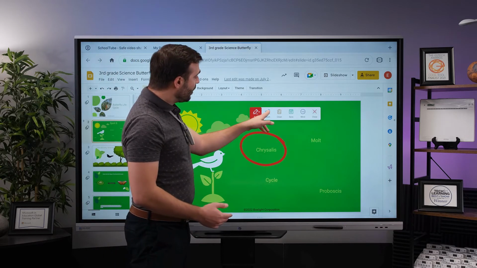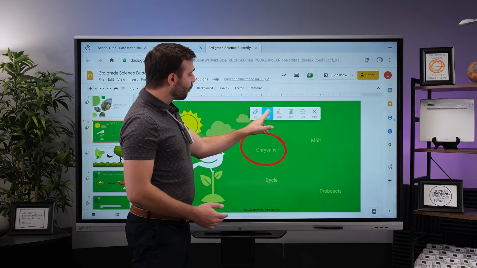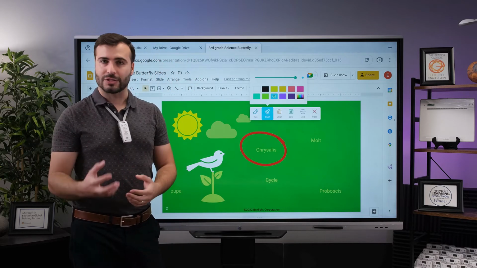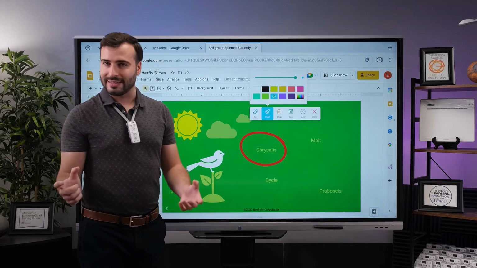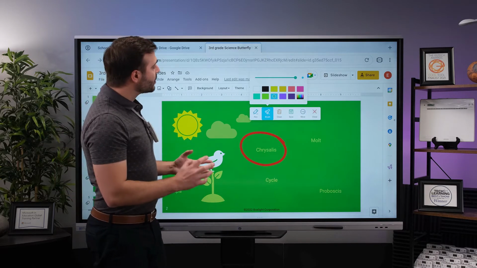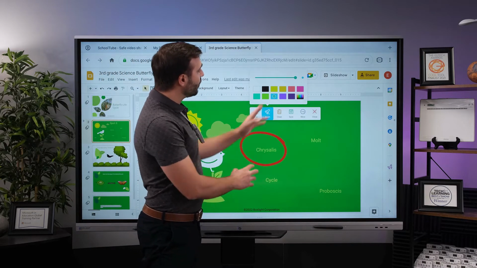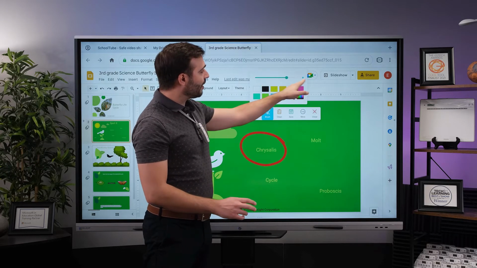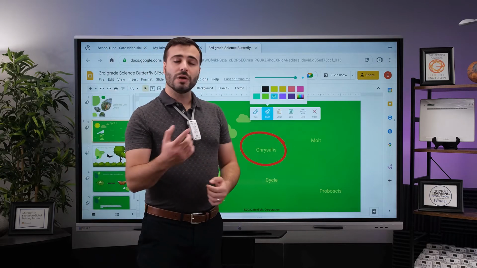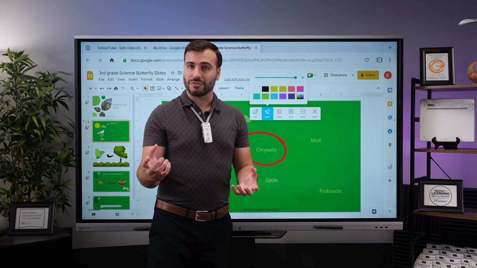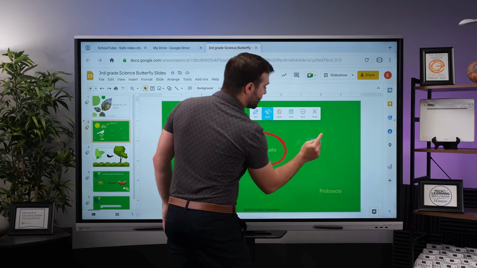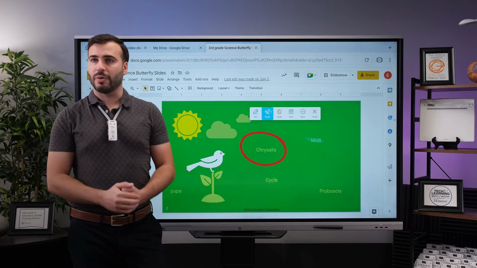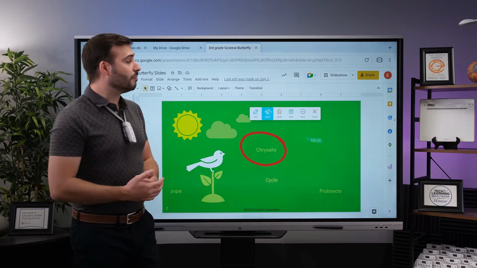Now, the same tools are available for the brush. This is more of a highlighter. This is going to put down a transparent color, really great for highlighting text, but it's very similar to the pen tool. Now we can make that line very large, so you can more easily highlight large fonts. In this case, this is fairly large text on the screen. I can still color it with a highlighter very quickly and easily. So that's a huge improvement.